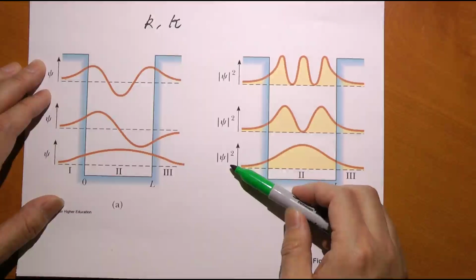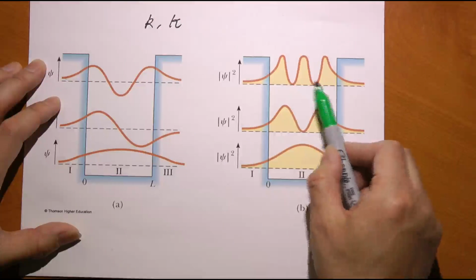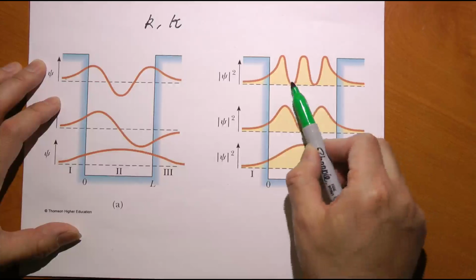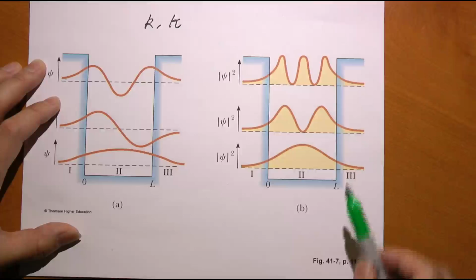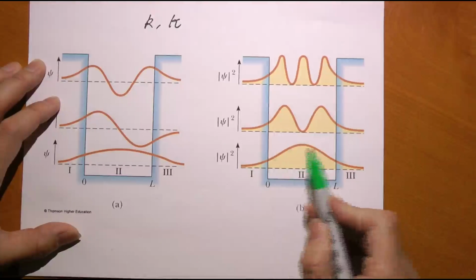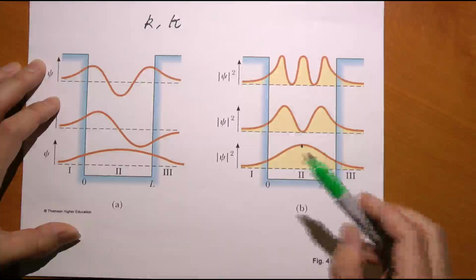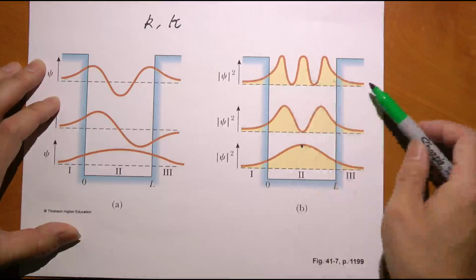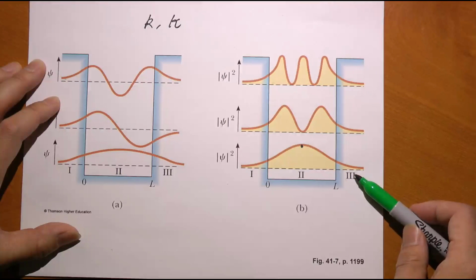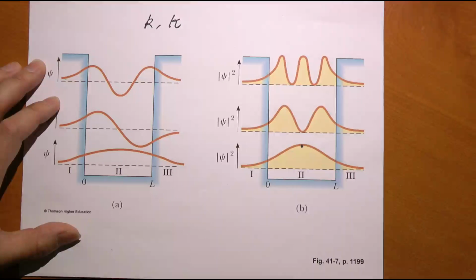And here is psi squared. Psi squared represents the probability density of finding the particle. So here, the probability density is 0, so the particle can never be found here and there, but it's more likely to be found here, here, and here, and so on. That's for the second excited state. For the ground state, it's most likely to be found here, and there is also a likelihood it can be found somewhere outside the classically allowed region, in the classically forbidden region, even though the chance of penetrating deep gets smaller and smaller exponentially.